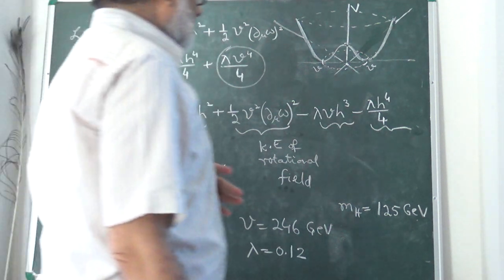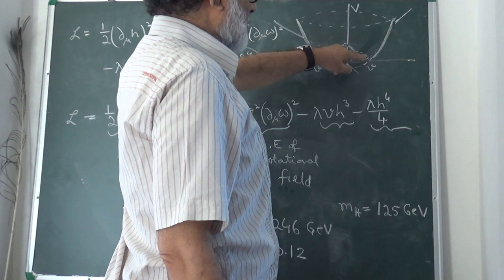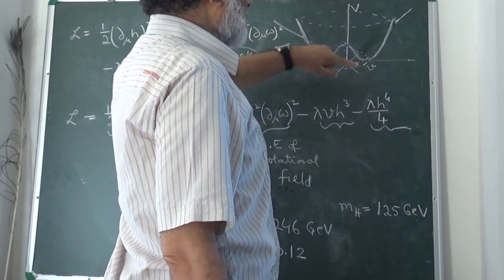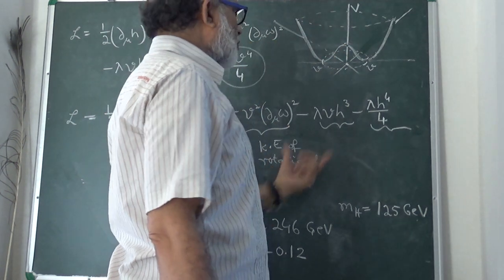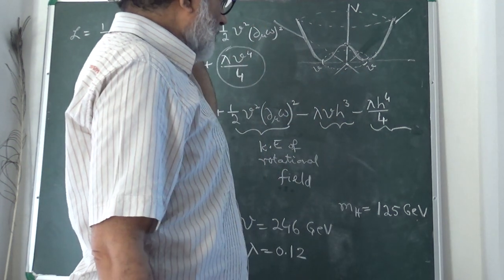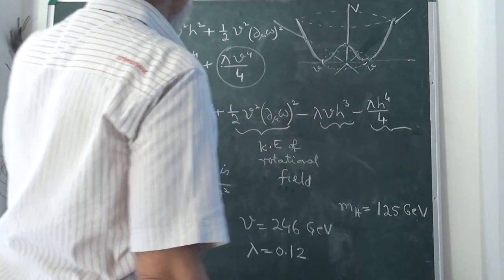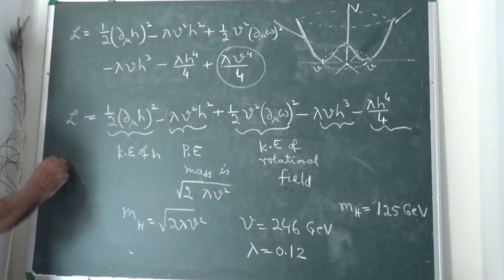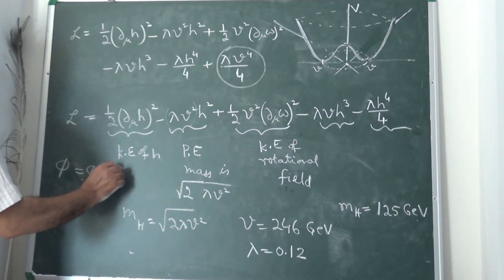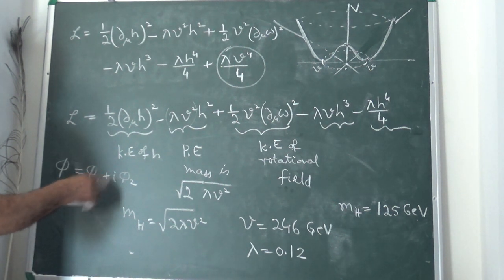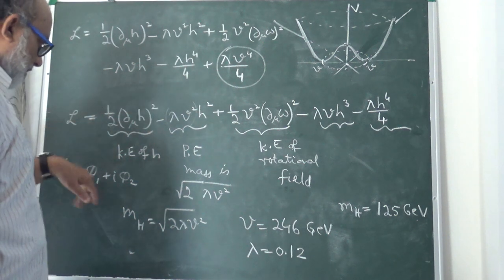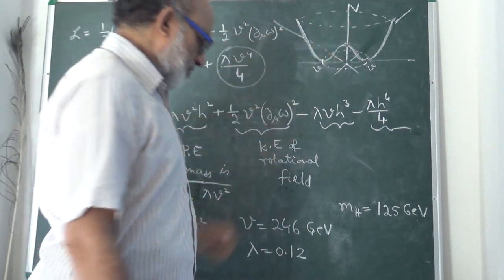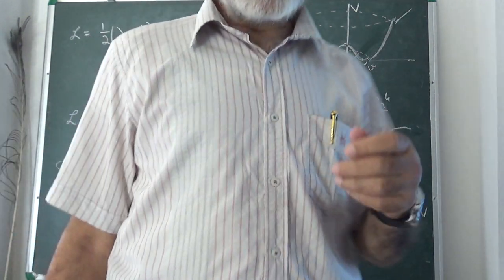So it means we have two types of modes here. One is the real mass, which is called the Higgs particle, and the other is due to the angular rotation of the field, which has no mass. This is called Goldstone bosons. In the next class, we will see that there are three types of Goldstone bosons, because here we have the field which we have considered as phi 1 plus phi 2. This phi 1 and phi 2 each has two components, so in the next class we will see that this has four components. It's a four-dimensional figure, which cannot be drawn here on the blackboard. That will be seen in the next class. Thank you.